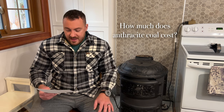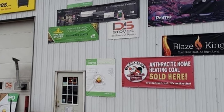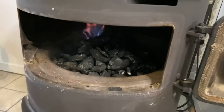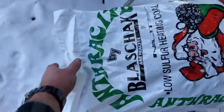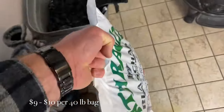The most common question I get about burning anthracite is: what does it cost? The first part of the answer is that it depends — on whether you're buying from a dealer or whether you get dealer status yourself, because you're going to pay less if you become a dealer. Most people don't want to become a dealer, so to answer first: what does it cost to buy anthracite from a dealer? It does vary depending on how far you are from the mine. With Blashak brand coal, which is mined in Pennsylvania — a really high quality anthracite — that runs about nine to ten dollars U.S. per bag on average.